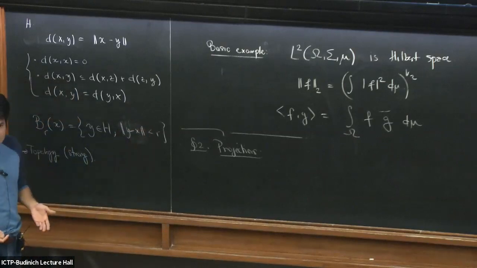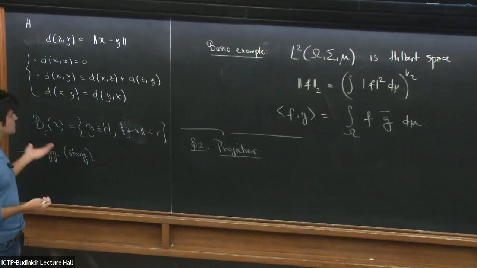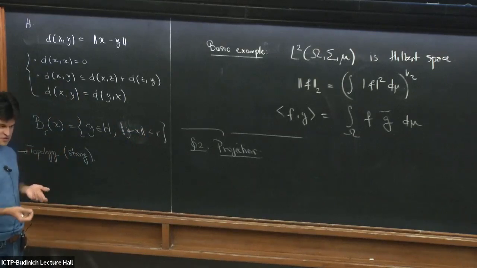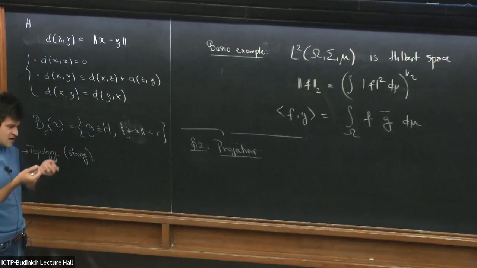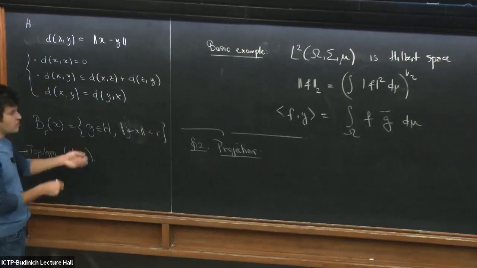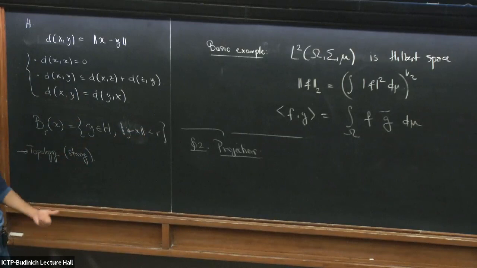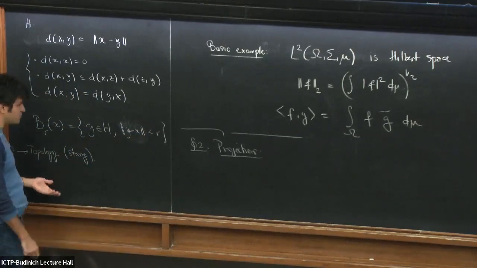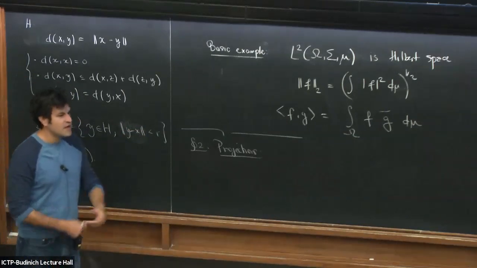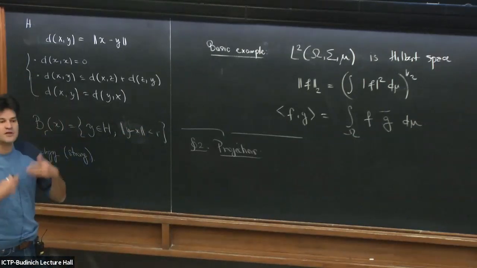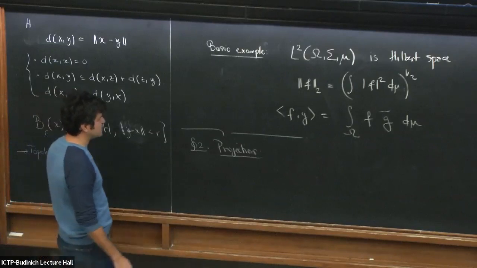And the open set is just like in the Euclidean space. So what's an open set in a normed space? In the strong topology, well, for any point in that set, you can put an open ball inside the set. Okay, so this is the topology generated by these open sets. It's called the strong topology. And the complements of the open sets are the closed sets in that space.